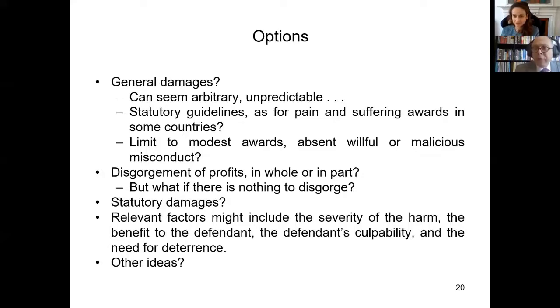Yeah, well, two things here. One, if it's going to be so difficult to quantify the harm that the result will be that when we try to quantify it, we will have arbitrary awards, inconsistent awards. We will be treating similar situations differently. That is an argument for not doing it at all. I don't find it a compelling argument at the end of the day myself, but it is an argument for at least being somewhat cautious in allowing courts or juries to do whatever they think is just. There might be unintended consequences.